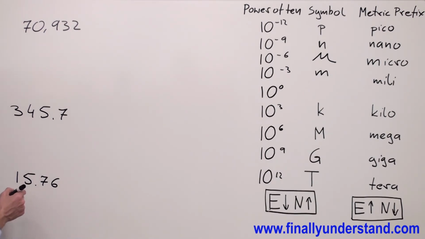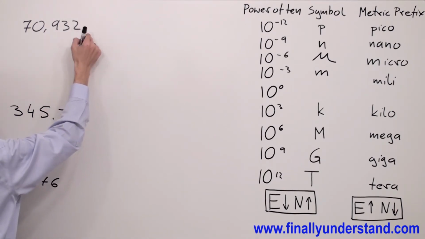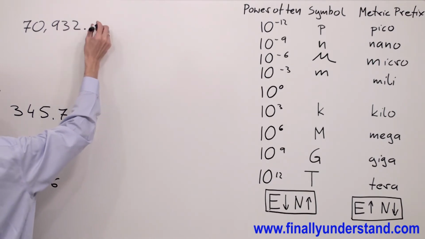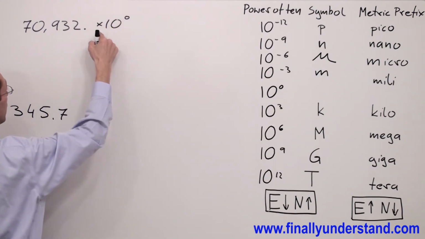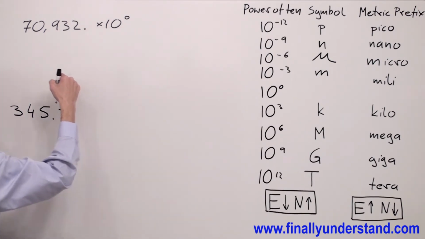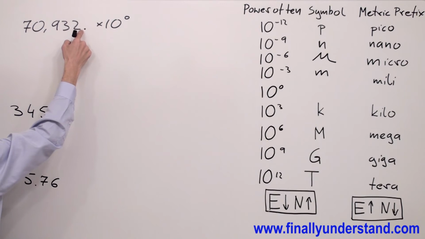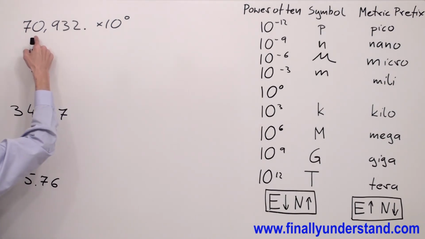Remember, anytime we talk about the engineering notation, we're supposed to make sure that the number on the left side of the decimal point is between 1 and 999. In this case, my decimal point is at the end of the number. I do not have power of 10, that's why I have to write always times 10 to 0. Anytime you have no power of 10, you're supposed to write times 10 to 0. And I'm supposed to make sure that the number on the left side is going to be between 1 and 999. Right now I have 70,000, it's too much, okay?